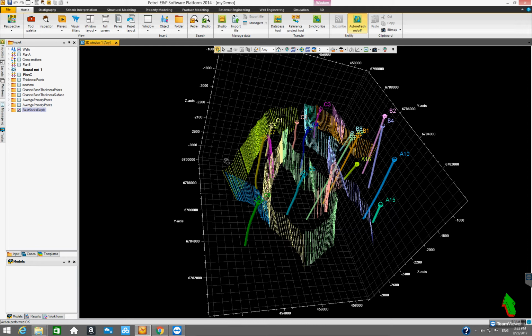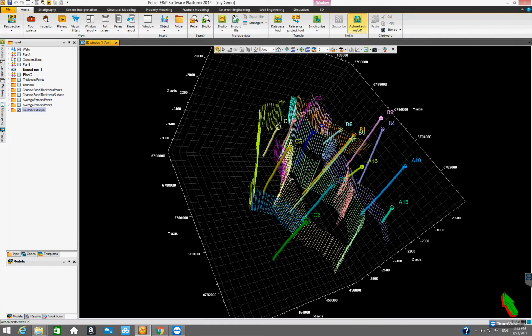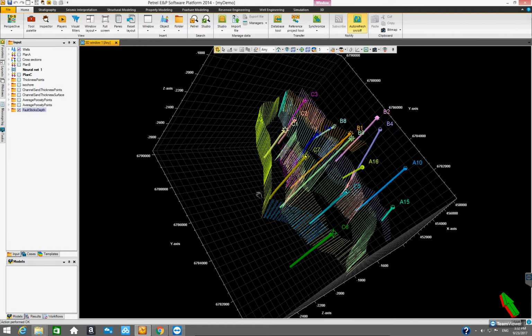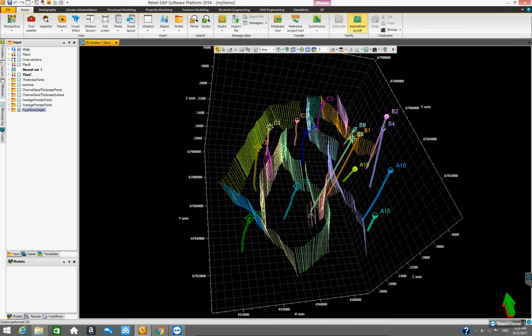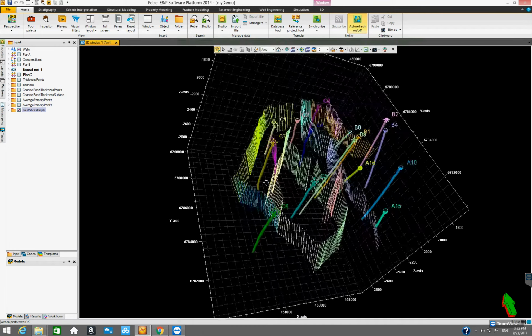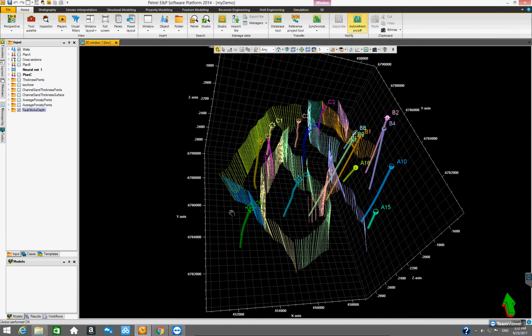And Petrel actually allows you to do that kind of interpretation quite easily. So if you have a seismic section that's displayed, Petrel allows you to draw those fault sticks just on the seismic section, and then later on convert those drawings, convert those fault sticks into a format that's just like that, right? Just like that. Right. So that's the fault stick data, right? Fault stick data.